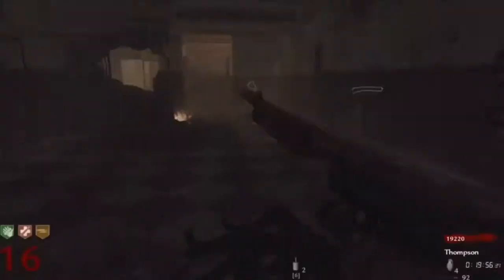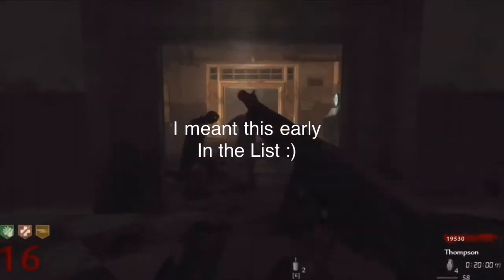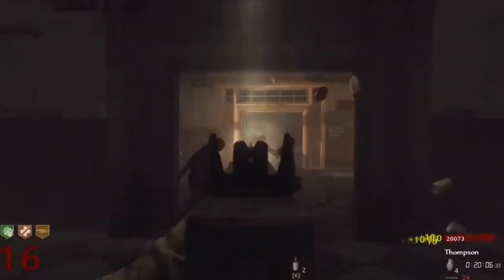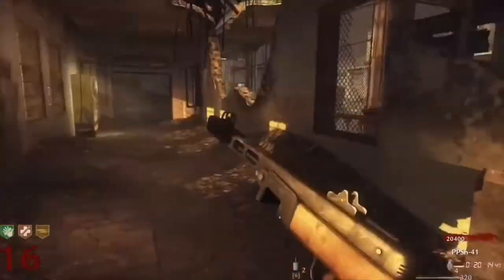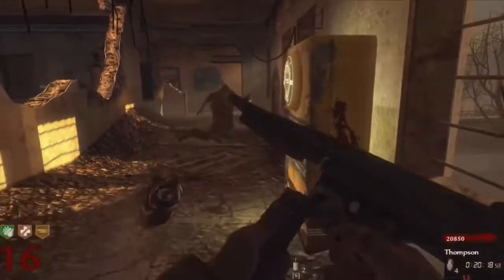Coming in at number 24, we have Verux. Now, it really does hurt me to put a World at War map on this list, especially with how innovative it was. It wasn't as innovative as Der Riese, but it still was because it brought in perks. It's just a really boring map. I don't like the colors on it. It had a Wonder Wolf in Black Ops 3, and I believe it had a Winter's Howl in Black Ops 1. So, anyways, Verux comes in at number 24.